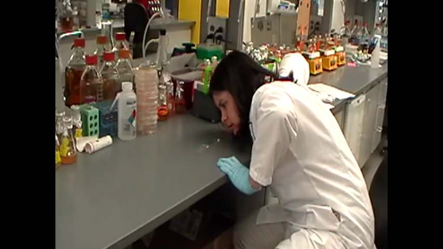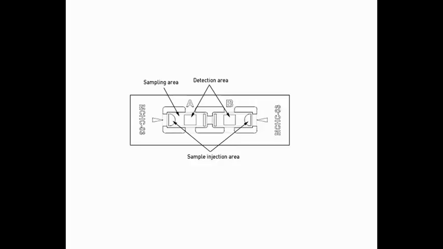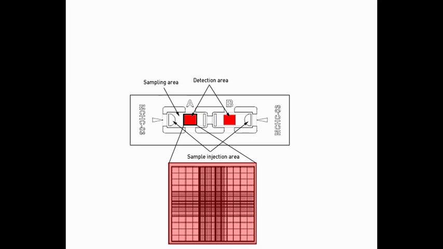At first, a hemocytometer may look like other slides you've used to observe microbiology under the microscope. However, if you look closely, you will see its unique features. First, take a look at one of the two sampling areas and notice the loading area, which is used to load your sample. Next, look at the detection area, which is used for counting cells in your sample.